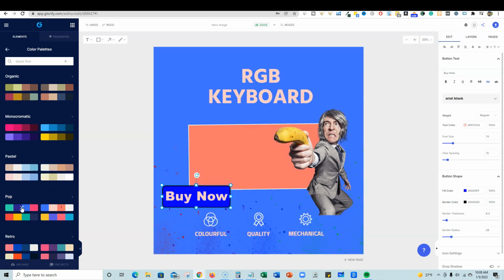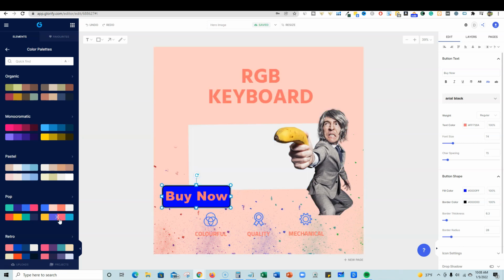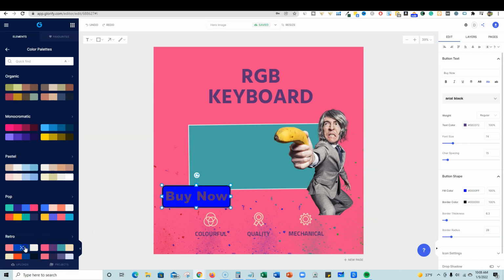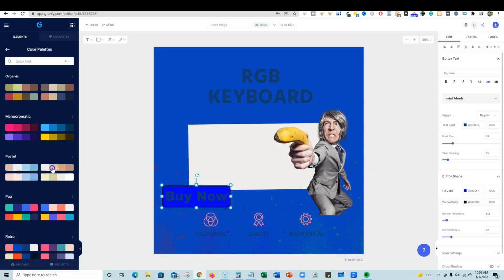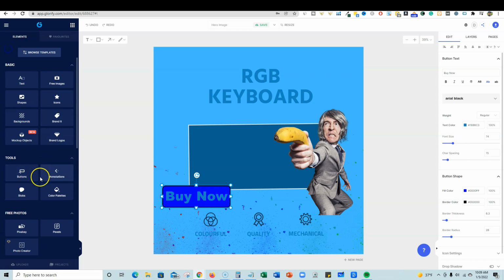This is super cool because if you were charging, let's say you created a Fiverr gig, or you're selling on Upwork and you want to sell services, and you're like, hey, I'll provide you with 10 different color schemes of the same design. Well, look at this. It automatically changes all the text color, all the background color to color schemes that actually match. So it's actually really cool. I like that feature a lot. You can come through here and just change all the themes there. So that's really, really cool.